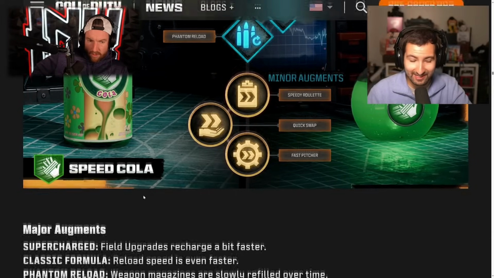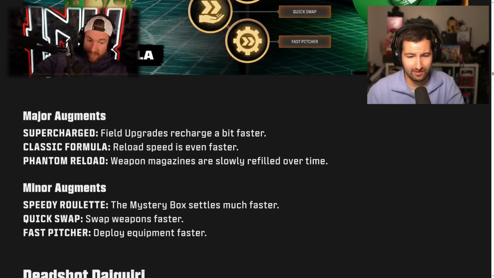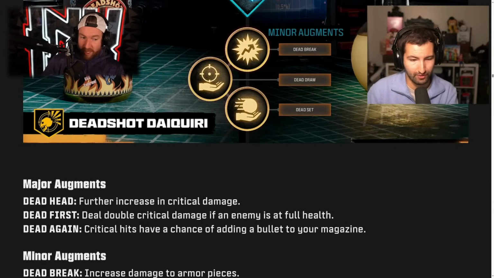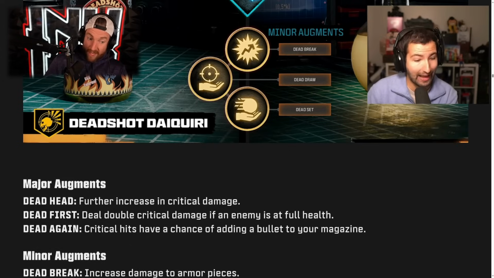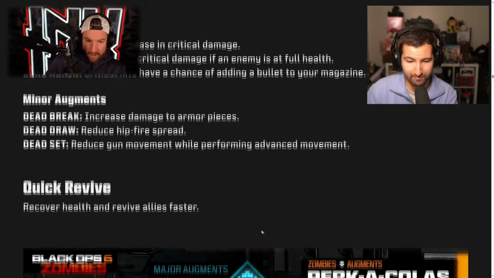Yo, that is insane. Minor. Mystery box settles much faster as a minor augment, so that sounds like one of the Black Ops 4 faster perks. That's really good. Time slip, swap weapons faster, or deploy equipment faster. Deadshot daiquiri. These could be interesting. Further increase in critical damage, that's so awesome. Deal double critical damage for enemies at full health. Critical hits have a chance of adding a bullet to your mag. Oh, wow. That's unreal. And then increase damage to armor pieces, reduce hip fire spread, reduce gun movement.